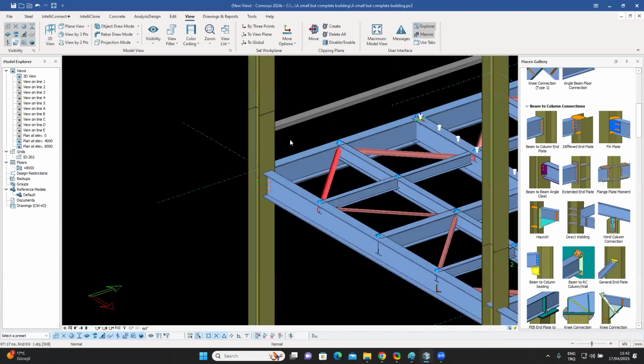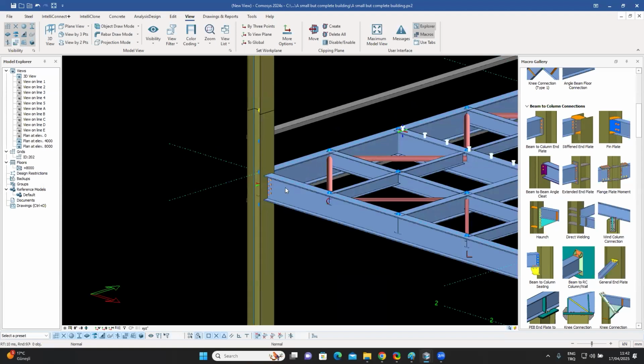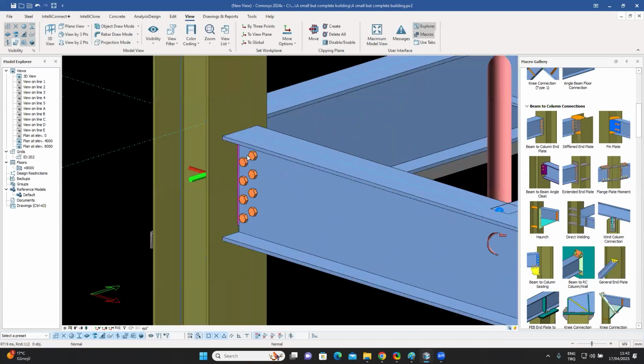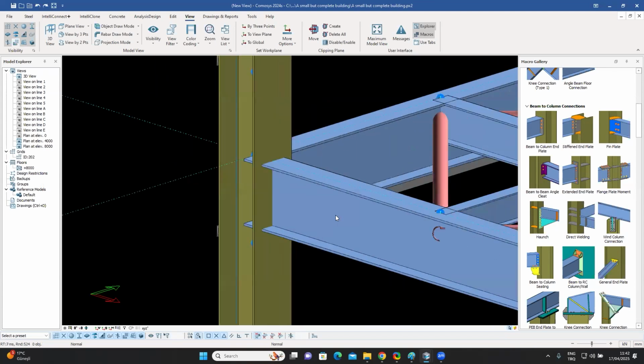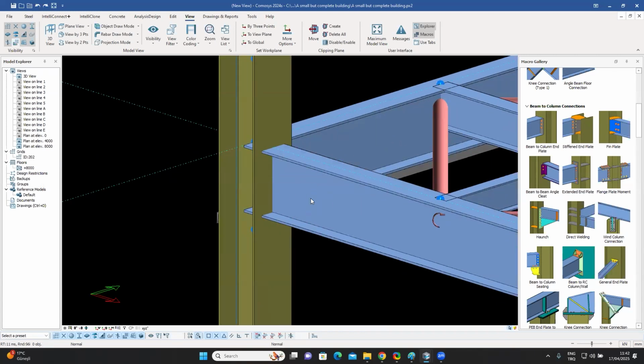By the way, it's useful to mention that all these connections can behave exactly the way you want. You can set up your company standards so that they will connect according to the profile of the beam, according to the secondary profile, basically. So you won't need to make any manual modifications, or actually go in and change the parameters. The moment you connect the beam, make the connection, it will automatically be created according to your company standards.